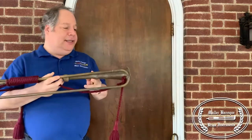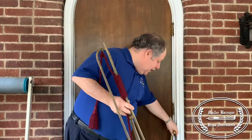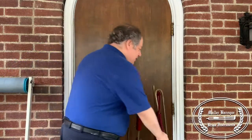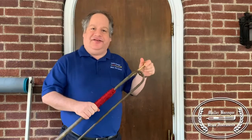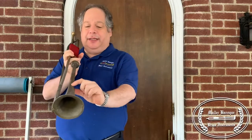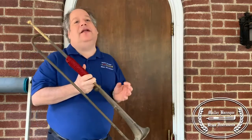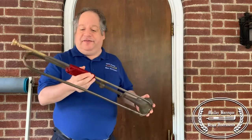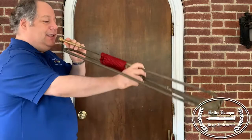So basically this has a more rounded sound than its counterpart here. This is one of my first trumpets that I made — it's a copy of an instrument by Johann Landhard II from 1720. If you look at the bell, it has a more modern flare to it, and as a result it's got a little bit brighter sound than the 17th century style. I'll play the same passage on this.